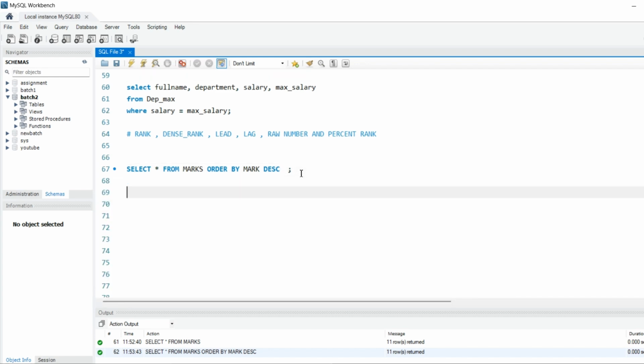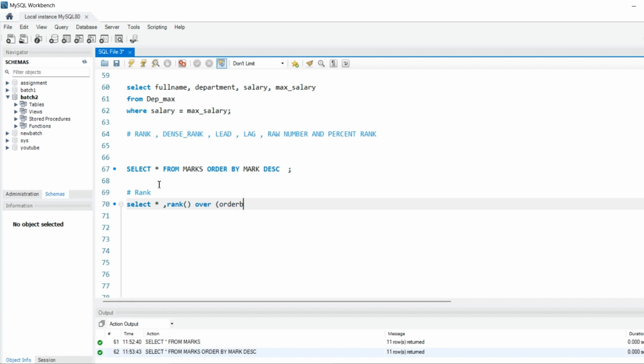Then how will we do that? In this scenario we use rank. For example, I want to give them a rank. To use rank, you can write select star, then comma. This is the syntax of rank. You have to write rank, then over order by marks. This is like group by, where we use partition.